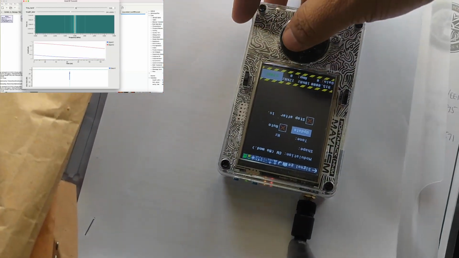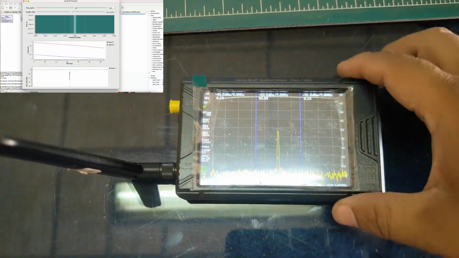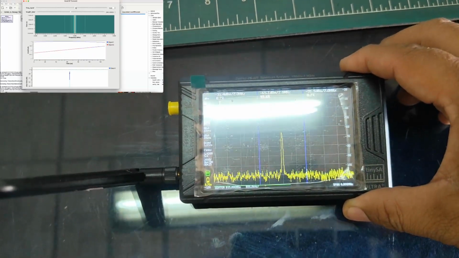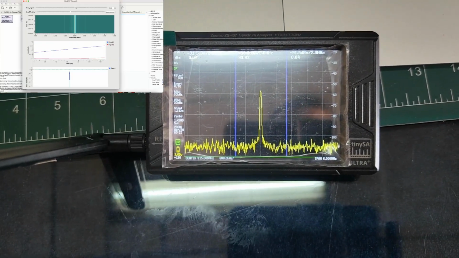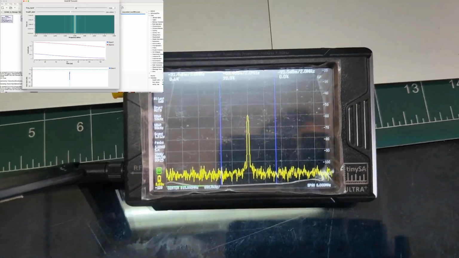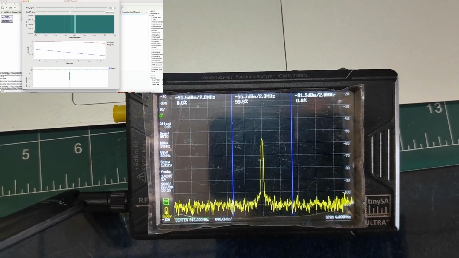And just go here and let me hit start here. So this also started transmitting, and this is what happens to the spectrum. See this? The spectrum power went up a little bit, and you're getting about minus 56.